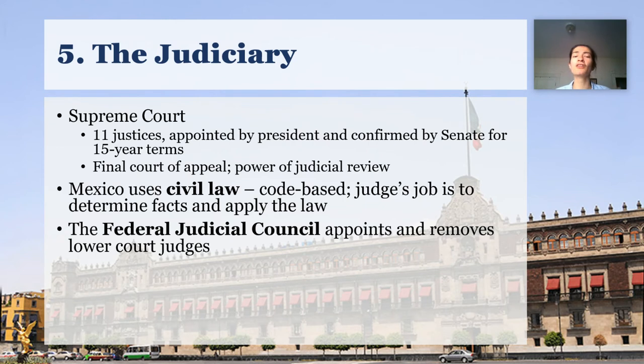The important point here is that the lines of control are varied enough that there is no one person in Mexico who can get their way in the appointment and removal of lower court judges. So they have the power to appoint lower court judges. They have the power to remove them in cases of misconduct. And again, the big picture importance of this institution is that it removes the judiciary from the control of any one person or any one branch of government.